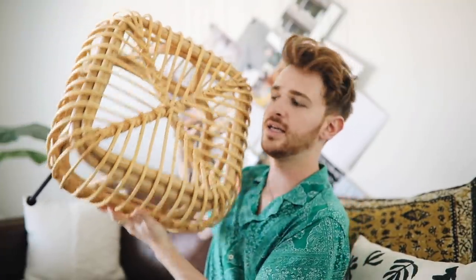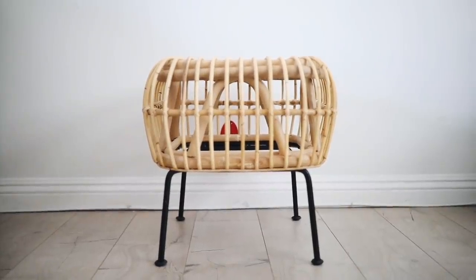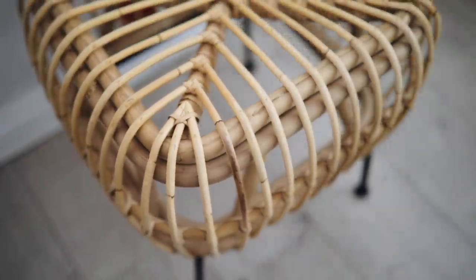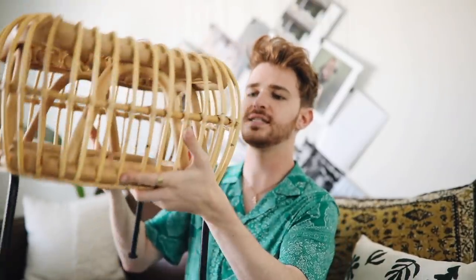I just want to show you guys this — I picked this up without even checking the price because I was so obsessed with it. It is a stool, and I know it's probably going to be hard to see on camera but I will show you a cutaway of it. I thought this would look so incredible with a plant on top, and I loved this rattan vibe of it. The black legs are super cool, and this was only $55, which I think is a really great price. It has a lot of interesting details and is probably handmade as well.